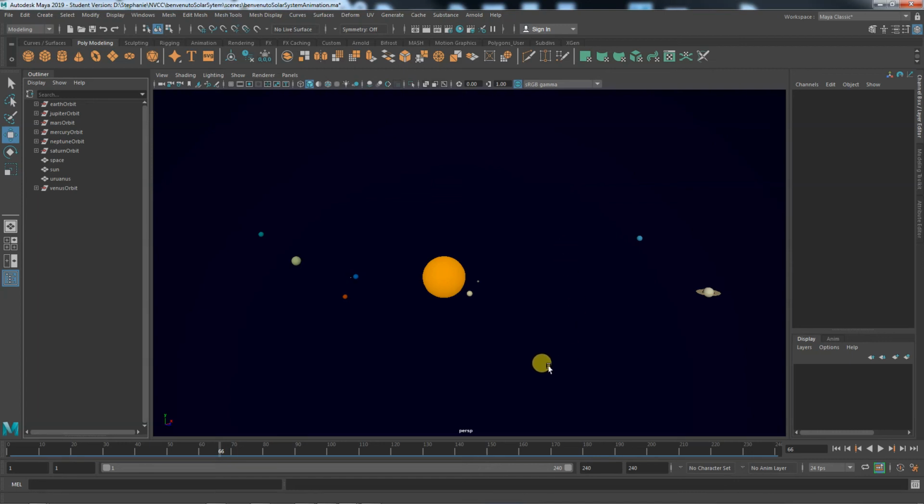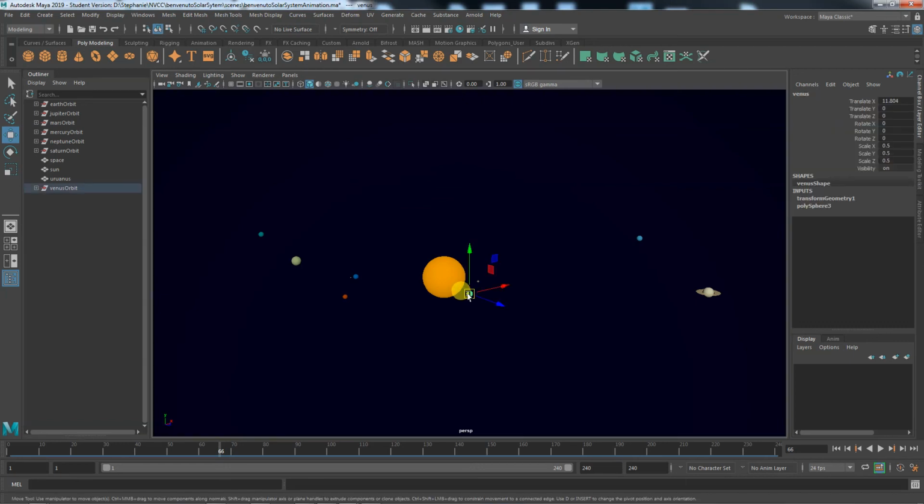I want you to use the tools that we have learned today in class and just do a little bit more with them. Polish this up. And also make sure everything's named. It really should be under required things. Bring up the outliner. Make sure nothing is called pSphere1. We want to make sure we are labeling things. And don't bite off more than you can chew. I'd rather you just put in a little bit and it's well done and well polished. That is preferable to trying to throw in everything in the kitchen sink and it gets all a mess.